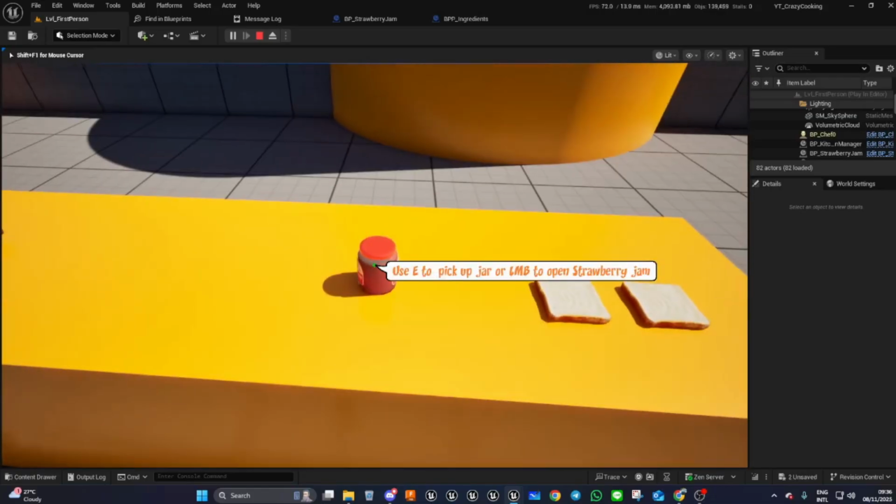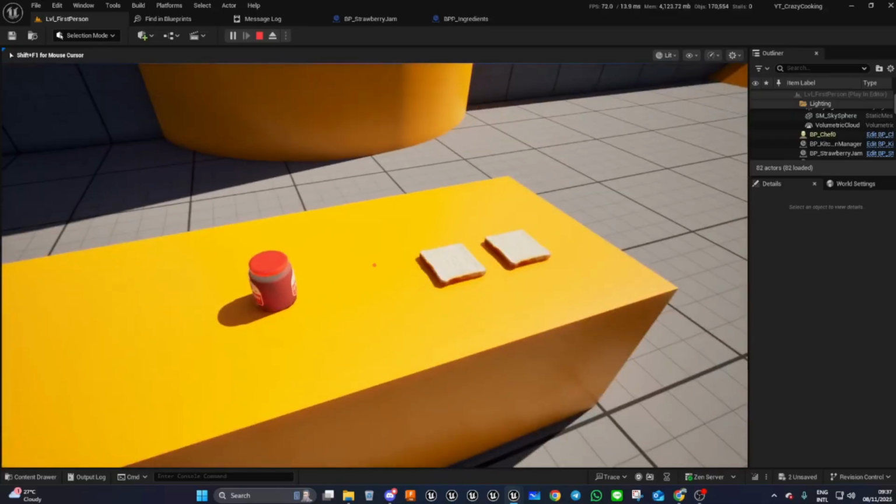And this all comes into play when we implement the next video, where we're going to have the butter knife having to actually pick up the butter from the butter pat and the jam from the jam jar. It will check to see if your jar is closed. If your jar is closed, obviously you can't put your knife in. So it just adds another little element of gameplay. If you don't like it, leave the lid off your jar, do whatever you like, but have a look and see what it is in the next video. I'm going to leave it here today for this one.